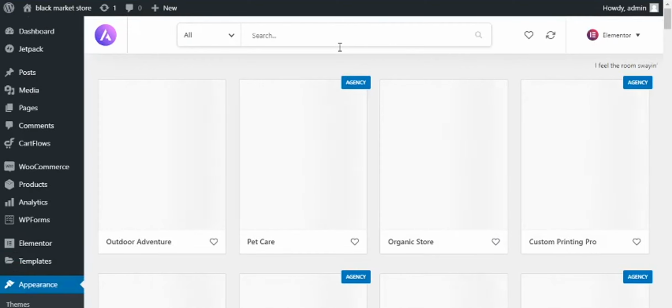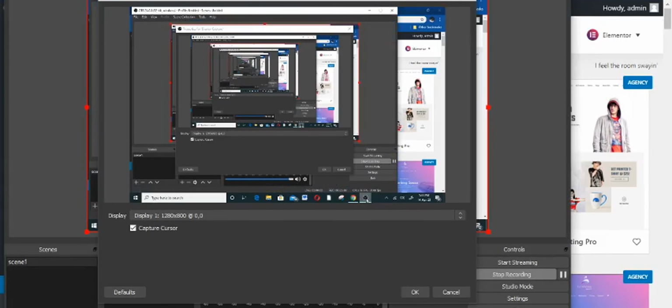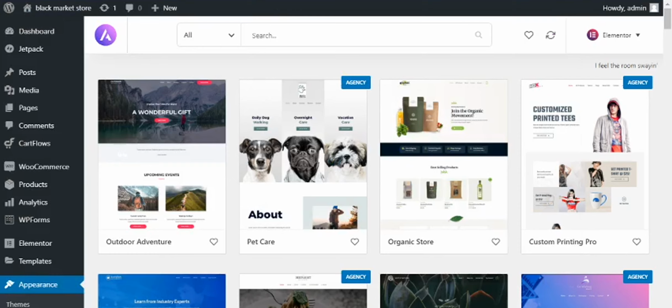Okay, so this is where I wanted to bring you. Because I've done all this before, that's why I'm seeing all these things. After you click the Astra theme and install it, you searched it under add new. Don't forget you came to appearance, you clicked it, then you click themes. Under themes, you now click add new. You now search for Astra. After you search for Astra, you click it and then you install and activate.